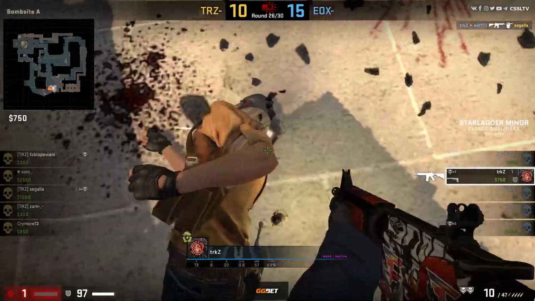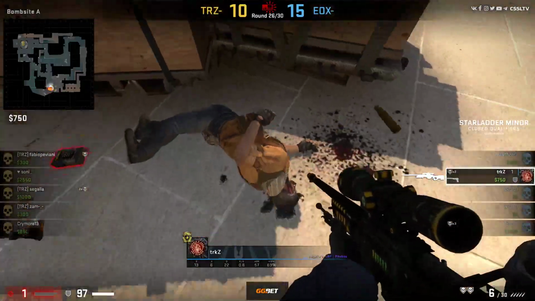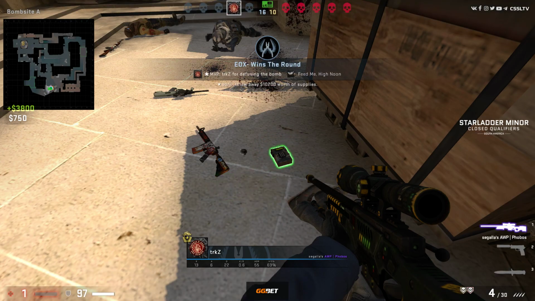Ladies and gentlemen, we're going to be going to a third map in just a couple of minutes after TRK's finished disrespecting his opponent. Yep. So as we come to a conclusion here, EOX have managed to pull us all the way back, and we're going to go into Train to see if they can perform the reverse sweep. We'll be back in just a couple of minutes with map number 3, so be sure to stick around for that.